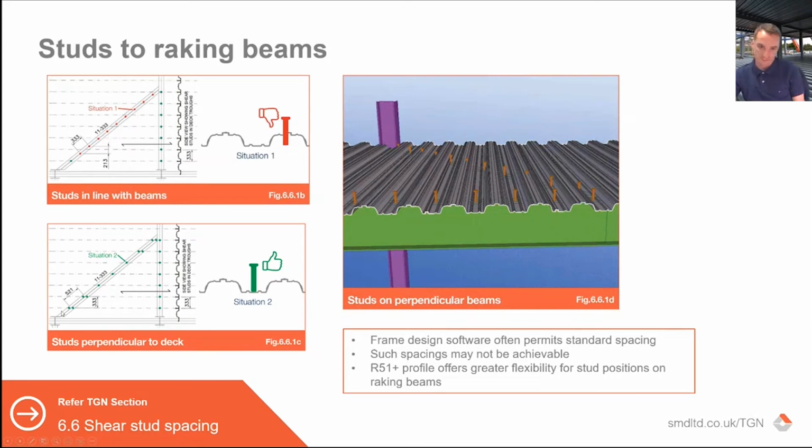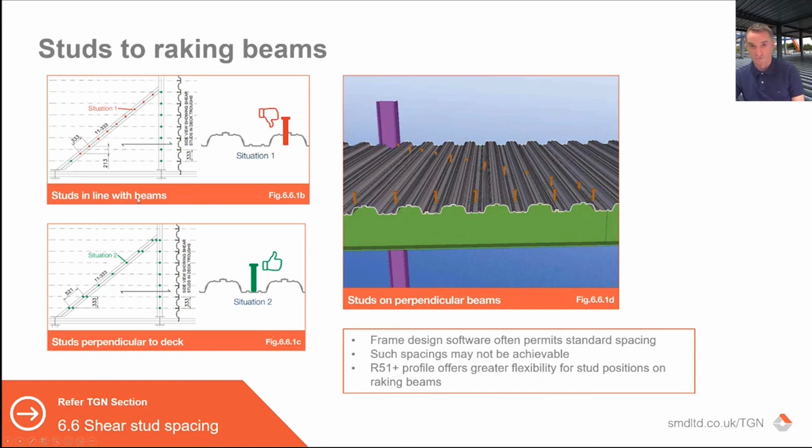However, doubling studs up doesn't give you necessarily the same resistance as a single stud. So you then have to start looking at how close together are the studs, etc. Because the closer the studs are together, they are closer to acting as one because the cone of concrete failure overlaps more and more. So it's important to think about this when designing composite beams, because the number of studs that are achievable on that beam is governed by the angle that the rake is in relation to the product.